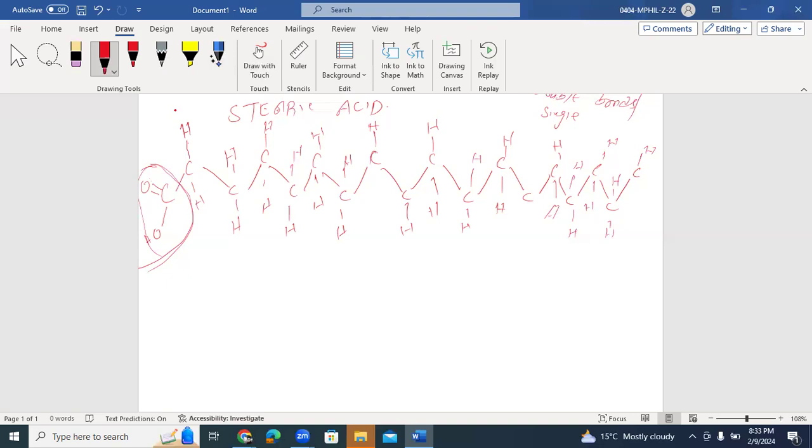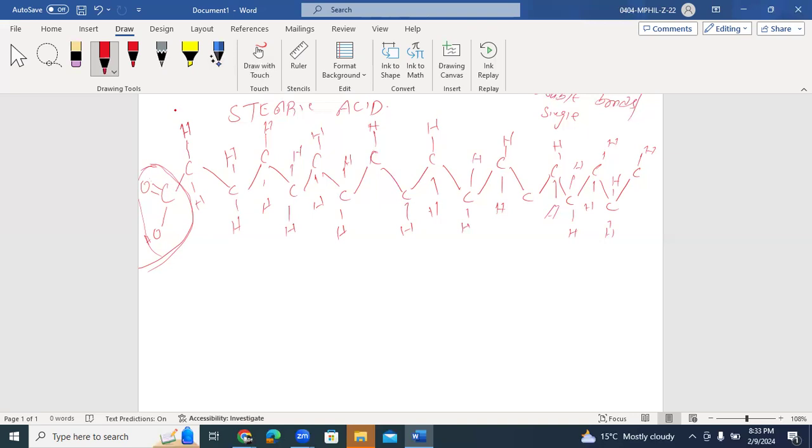What do you think, is it in the form of solid fat, or is it in the form of oil? What do you think, is it saturated or unsaturated? It is saturated. It means it will be in the form of fats. This stearic acid has a long hydrocarbon tail and it produces more energy. Are you getting? So saturated fatty acids generate more ATP.